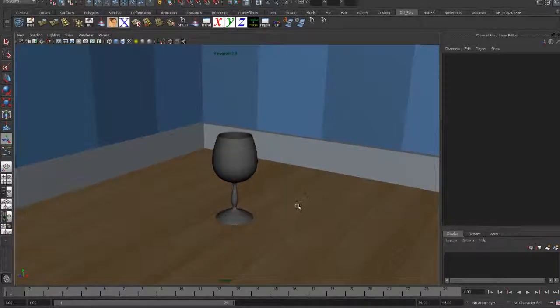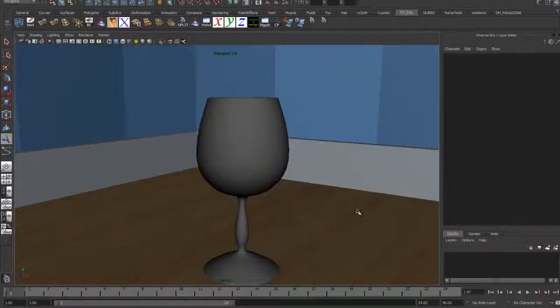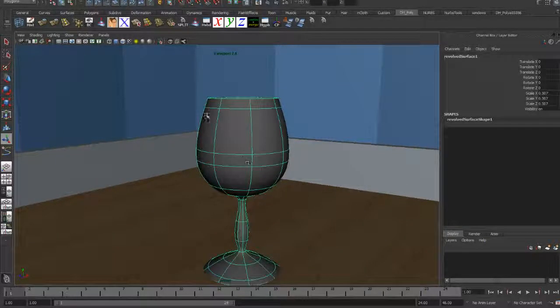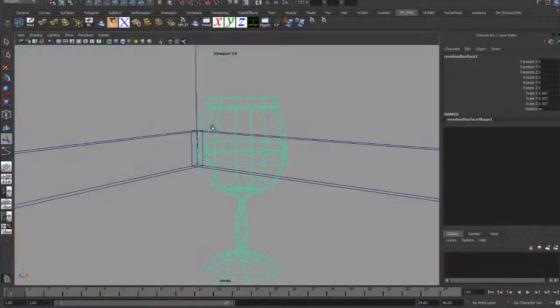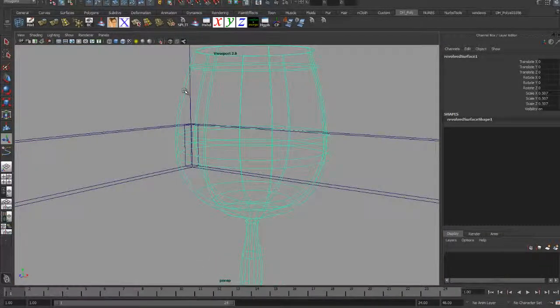The goblet, in this case, is a NURBS goblet, but you can use either NURBS or polygons. But the thing you want to notice about this is that this is a double-walled surface. There's a certain thickness to the surface, and I was very careful to pay attention to how thick this actually is, because it's going to refract light and become kind of like a lens. So I don't want it to be too thick.